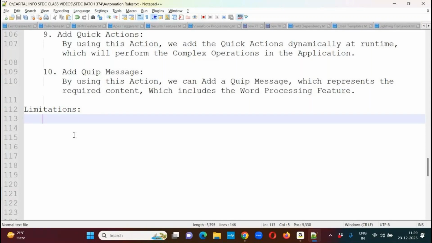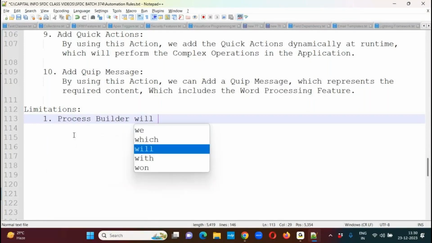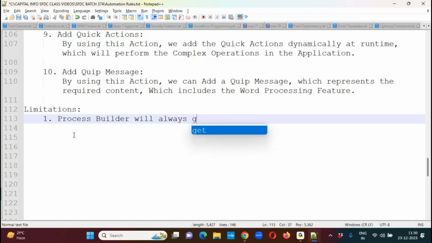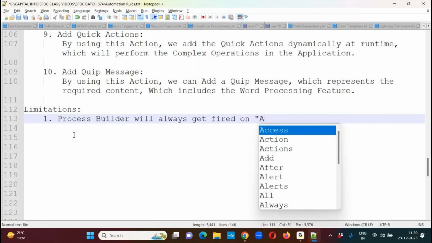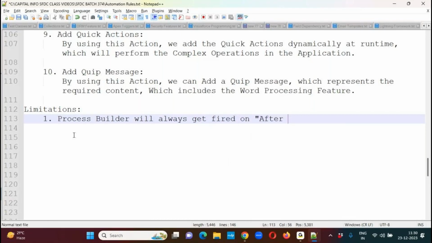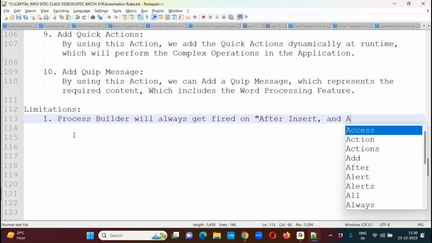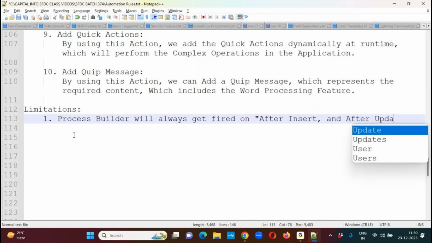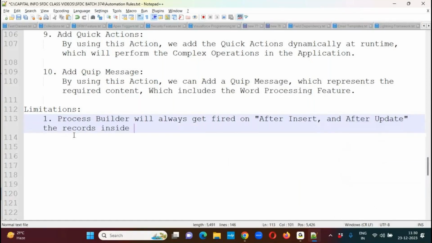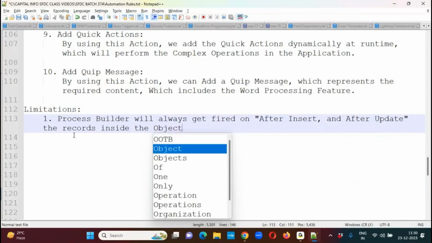Okay. Now, make a note of this one. Limitations of this. First one, process builder will always get fired on after insert and after updating the records inside the object.